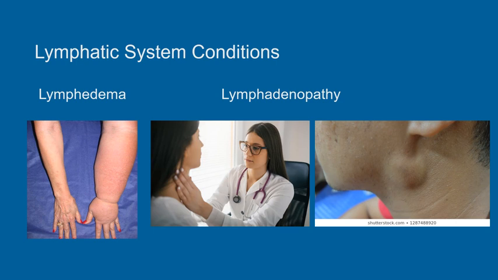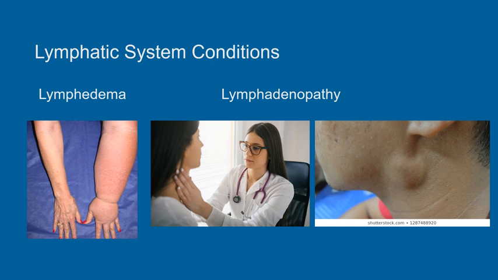The picture on the left, lymphedema, is very common for ladies that have had mastectomies, radiation, and surgical treatment to remove a breast. When they do that, you can sometimes damage the lymphatic vessels and make it difficult for that fluid to be reabsorbed back into the general circulation. You can certainly see that the left arm is very edematous, and it's because it's very difficult for that fluid to be reabsorbed back into the body.